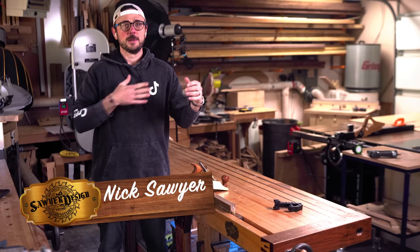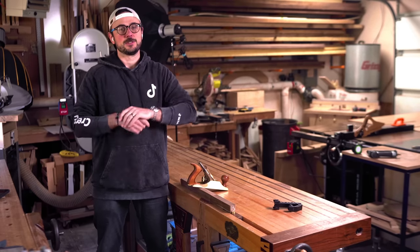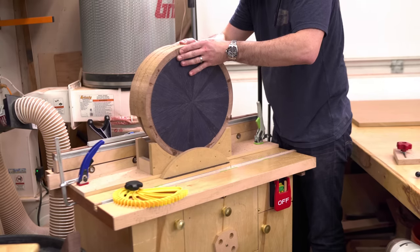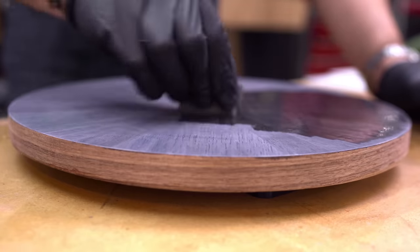Welcome to the shop, I'm Nick, and this week's incredibly costly build has some really cool techniques that I'm excited to share with you, including veneer, bent lamination, vacuum form curves, some really sweet router jigs. Oh, and stay tuned for a look at my first attempt at metalwork that may have left me with a few less fingers.